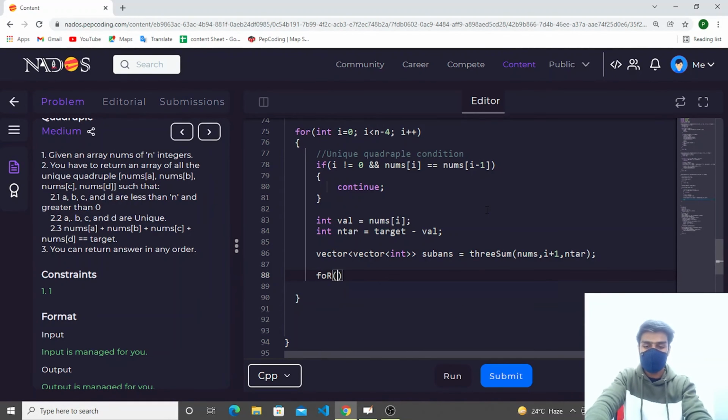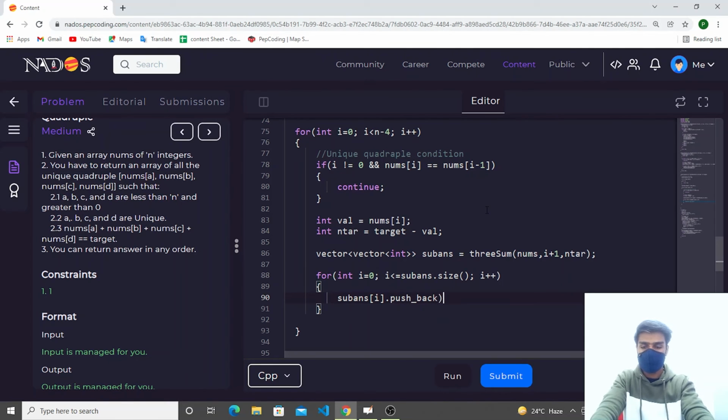So we will create a for loop, int i equals to 0, i smaller than sub answer dot size, i plus plus. And what I have to do in my sub answer, at the ith position, like the 0th position, we have to push back my value. Alright, so what was my value?